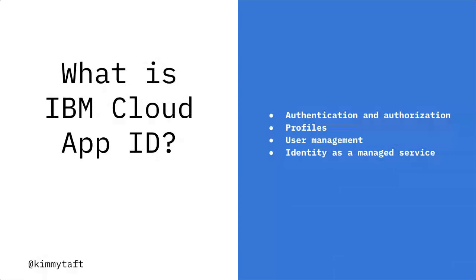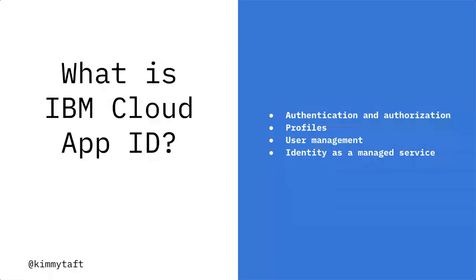So the first feature of App ID we'll talk about is authentication. You're able to add user sign-in and sign-up for your mobile device and web apps. Similar to how you use your Google account to sign up for some type of platform, or you use your GitHub account to sign up for your Replit account, for example. This is how we're adding user sign-up to our mobile and web applications. We're able to authorize access to the backend resources and APIs on any cloud with App ID.